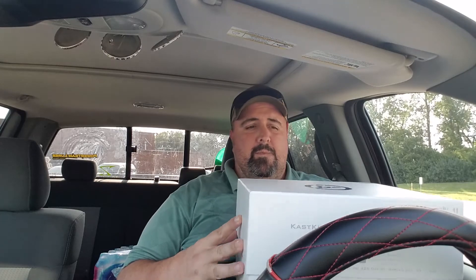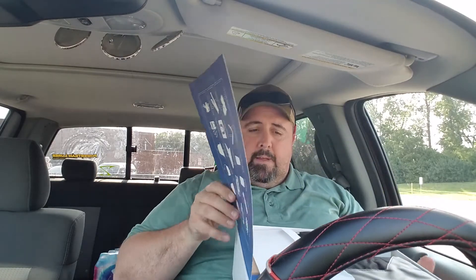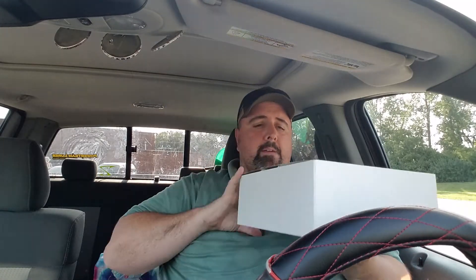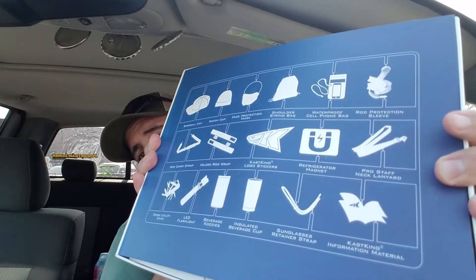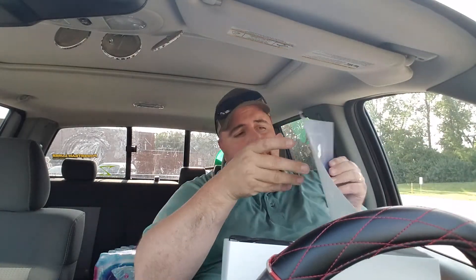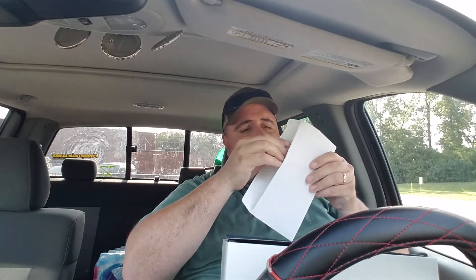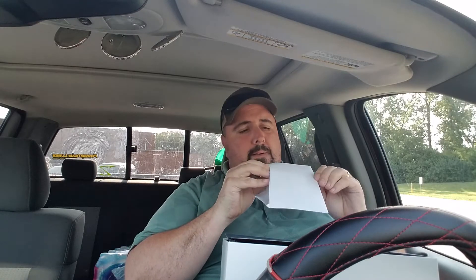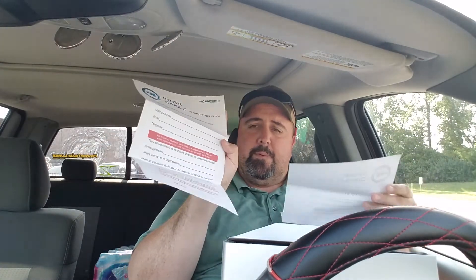16 items to be precise. Let me just show you what all we're gonna get in here before we open it up. So there's all the stuff you're gonna get. The most important thing is right here — this is an agreement, a contract, an Inner Circle club membership, and there are many reasons why this is the most valuable part of this entire box.